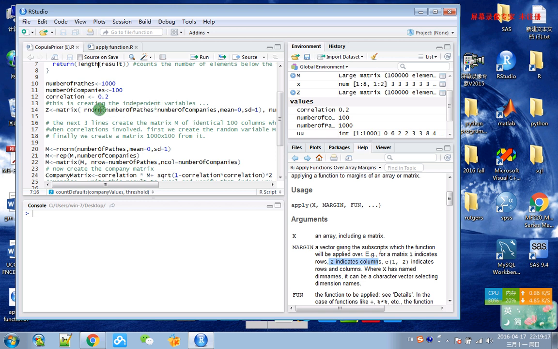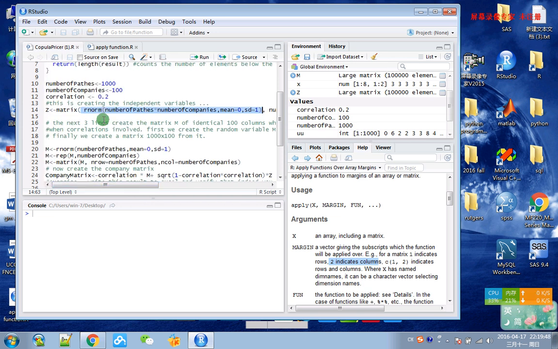So this function is that you have 100 times 1,000 values, which is 100,000 values, and these 100,000 values should be following standard normal distribution.